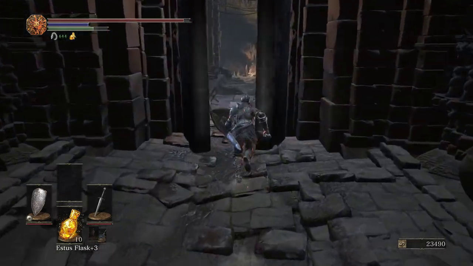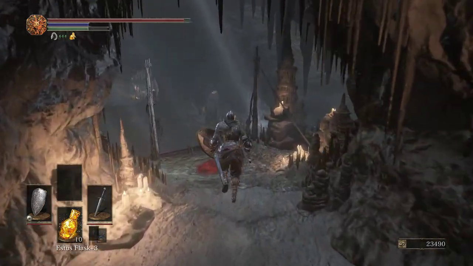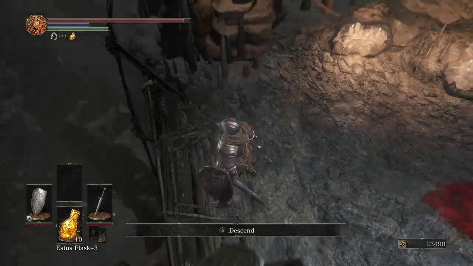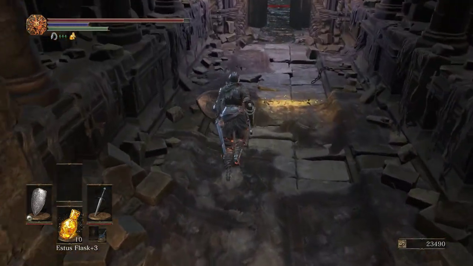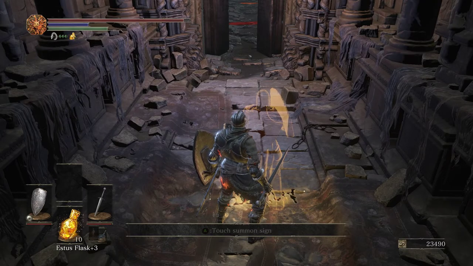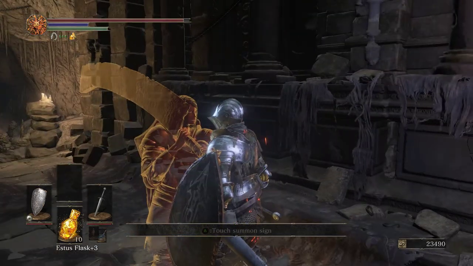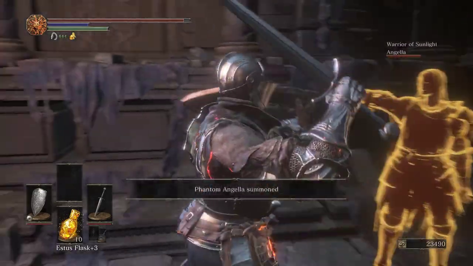Let's see if we can grab someone else. Henry's still there. You can climb down here. But we're gonna do that later. I don't like this. Oh, here we go. Angelo. Let's do it. I just like having another person to kind of distract from the skeletons and such. All right, let's do this.